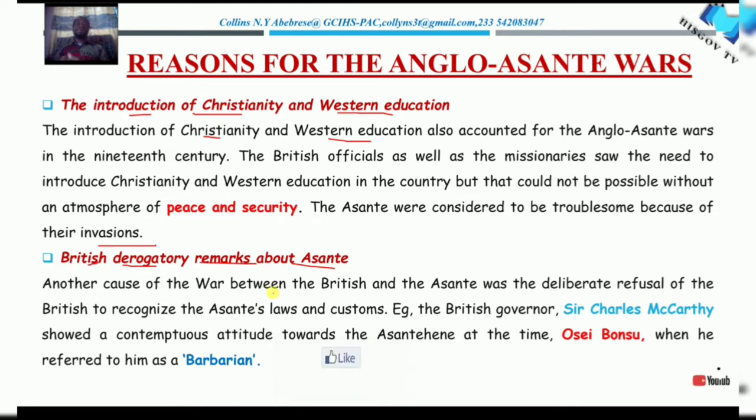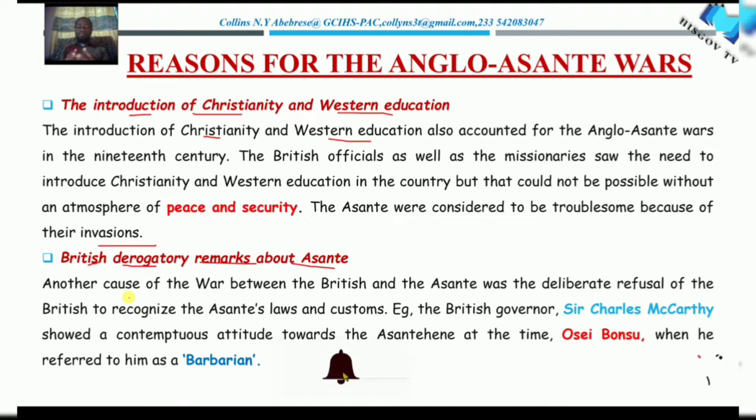There have been issues whereby you hear that somebody has spoken ill about the Asante, and then all of a sudden you hear that the Asante youth would just have a press conference to warn anybody, or they will come after you and all of that. You are familiar with that. That thing did not start now. All right? It did not start now. No. In the Ashanti Kingdom, you do not speak against them, or you do not speak against the throne or the king. Now, the British did not understand this, because to them, all that the Ashantis were doing was barbaric, even though it was not. All that the Ashantis were doing was uncivilized, even though it was not.